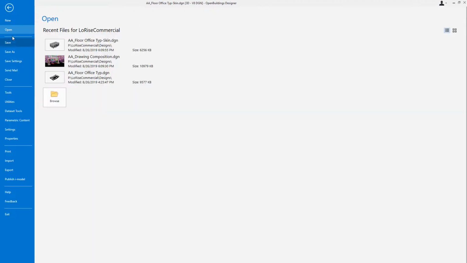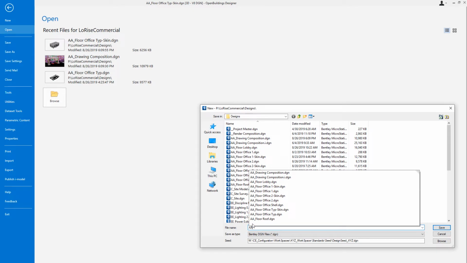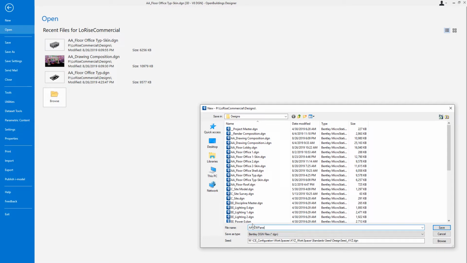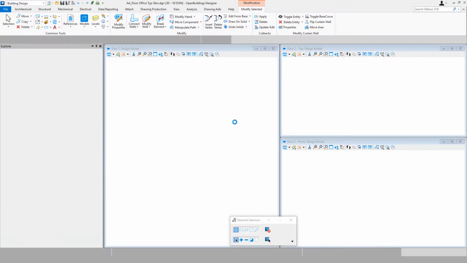Then I'm going to create a new file. And I'm going to name this file AA underbar CW panels. So this is going to be a library of sorts that I will store any standard curtain wall panel for my building.